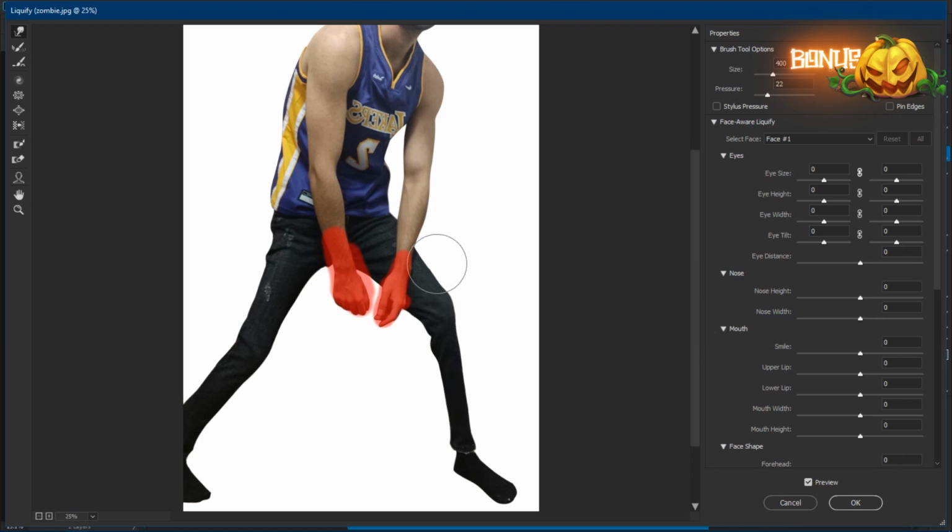So let's just keep on doing it. I'm going to remove the mask by hitting D and painting here. This will remove the mask you have created. Just like that. You know, the whole beauty of this is that you can do whatever the hell you want to do. Nobody's here to judge you.